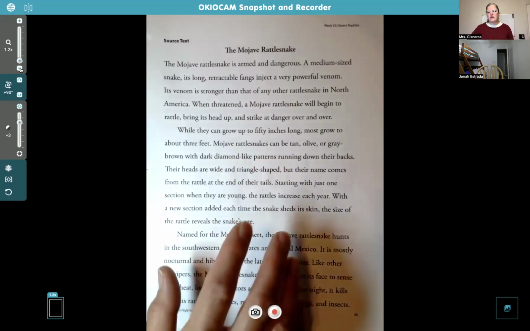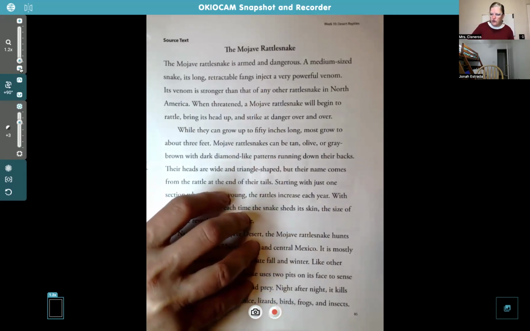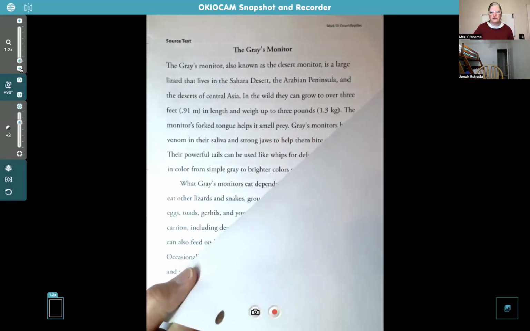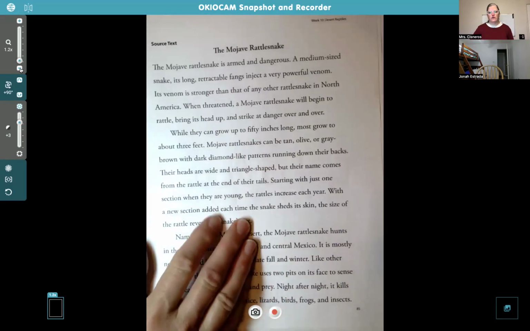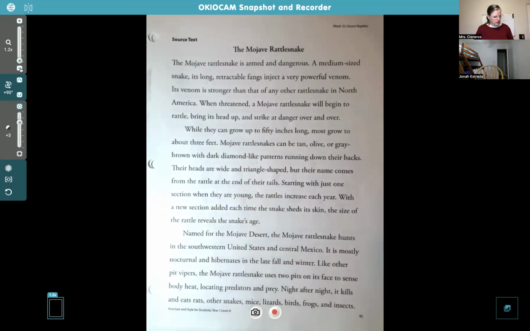But you're going to need this one and the next one. So while you're looking, look for the Gray's monitor too, because I need you to get both of those. We're going to do both of those for the next two paragraphs. But after class, let's make sure to put it in your front pocket and then it won't get lost. Oh, wait. Is that it? Oh yeah, I found it. Oh, okay, good. That's it.